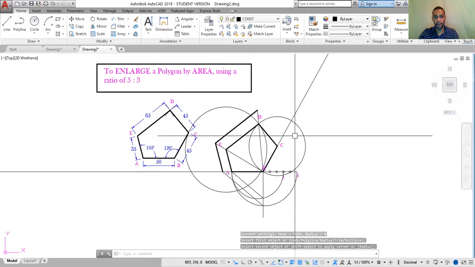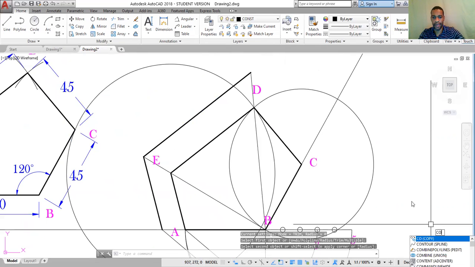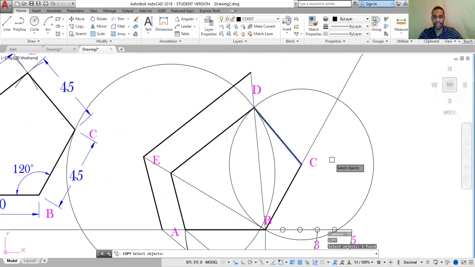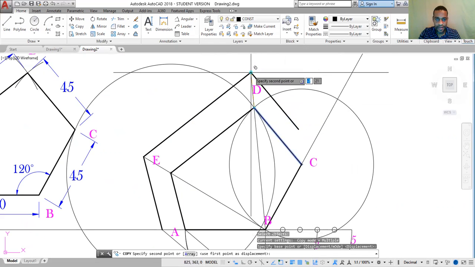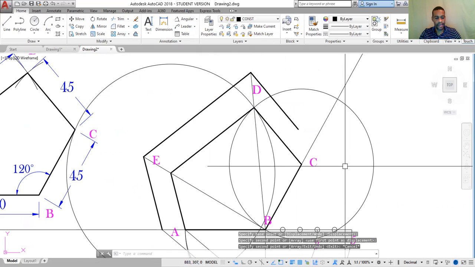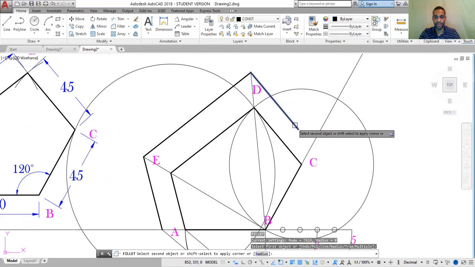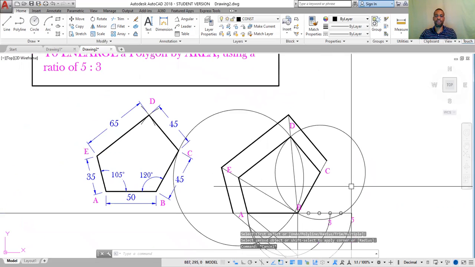We continue by copying this side, CO, enter. Select here as our object, enter. Specify this point as our baseline. Click onto this. Again, we fillet, F, enter. Click here, this side, and there we go, we have it.